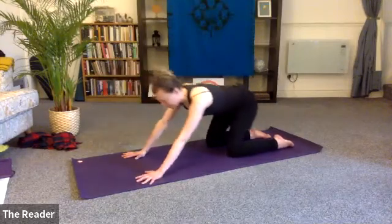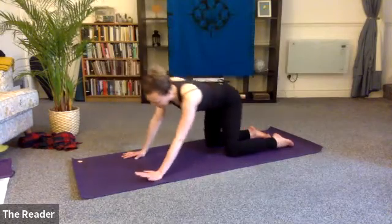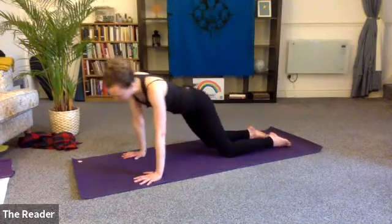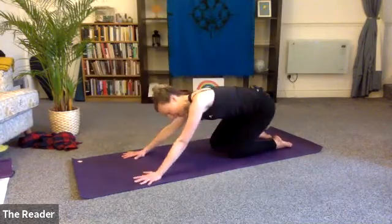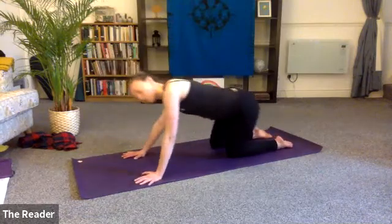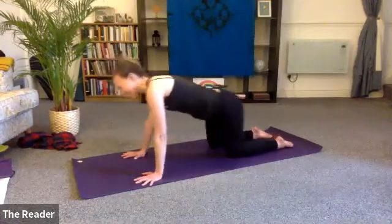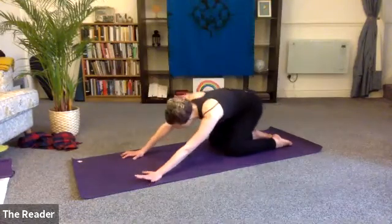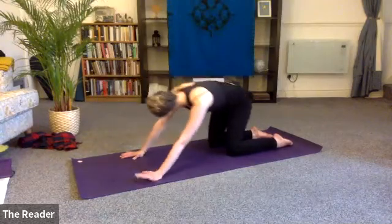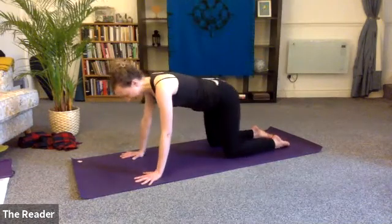And then maybe if it feels nice, you can start to take that a little bit wider with the pelvis, taking the hips further back, coming forwards a little bit more. Let the head and the neck join in. Just move naturally with the movement of the hips and the spine. Changing direction if you haven't already. And then coming back into the center.